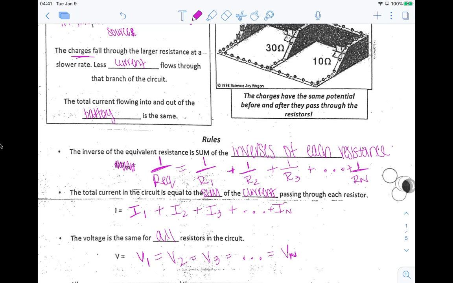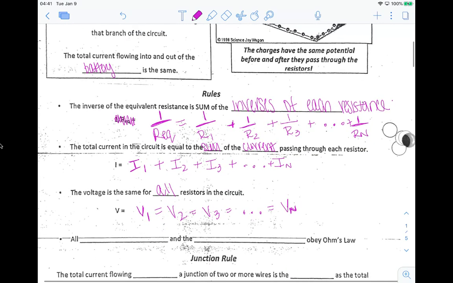Between a series and a parallel circuit, you should notice some differences. When we talked about series circuits, current was the same everywhere because you had one path to take. Here, in a parallel circuit where there's more than one path, current is not the same. Your current is going to be split among the different paths. The voltage is the same for all resistors in the circuit. With one battery, that voltage is equally supplied to each resistor, unlike a series circuit in which your voltage had to be added among each resistor.